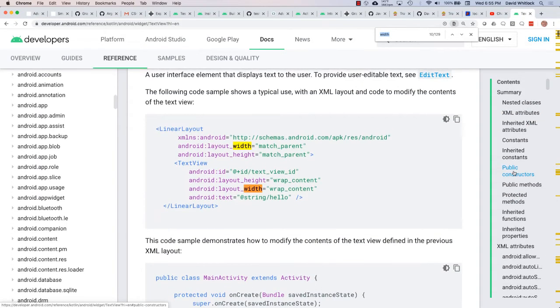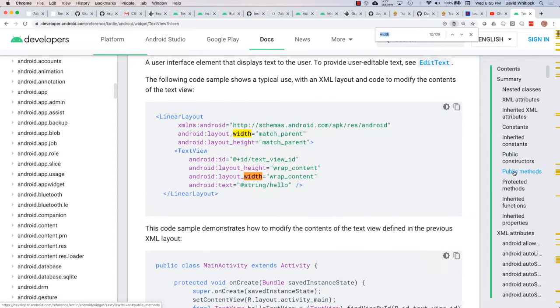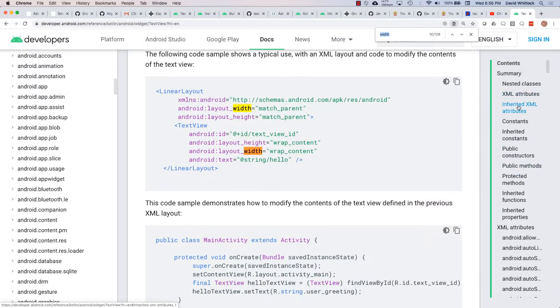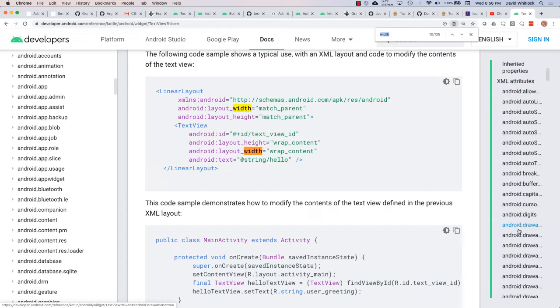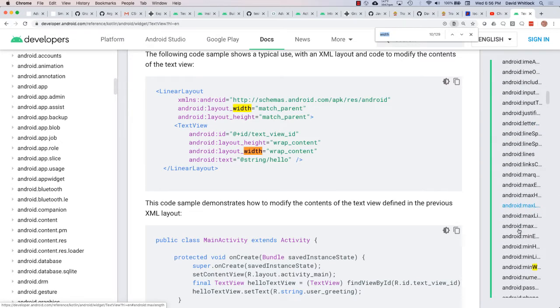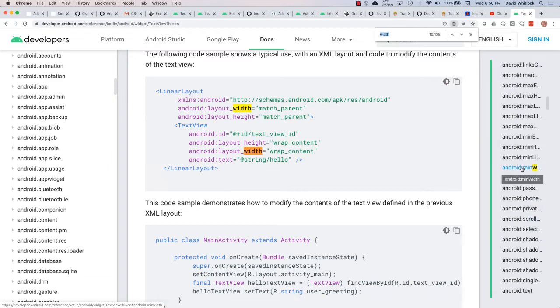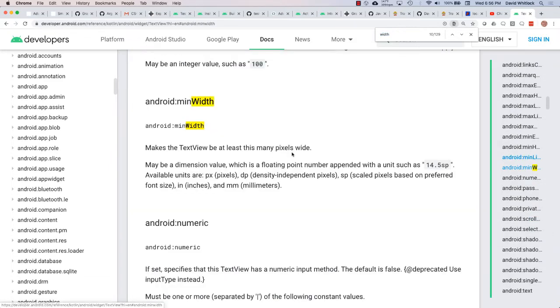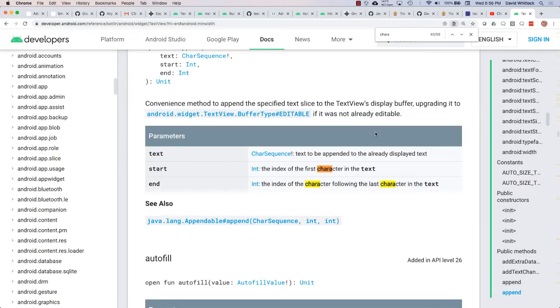Got a whole bunch of it on the side. Font, min. No, how many characters? What am I doing wrong here?